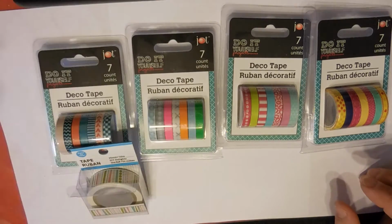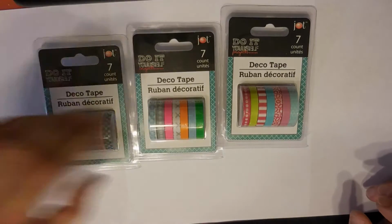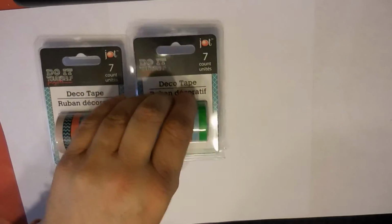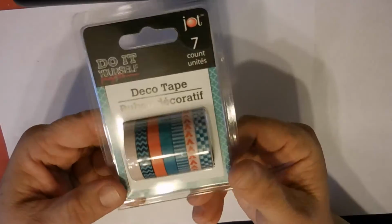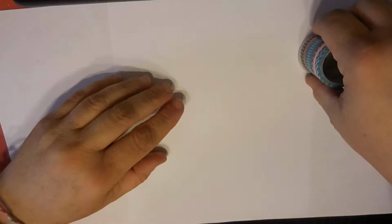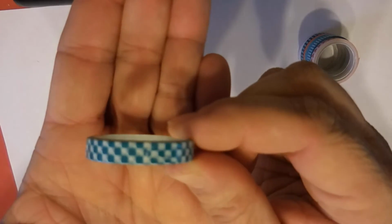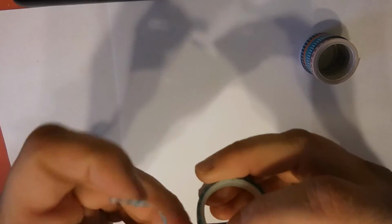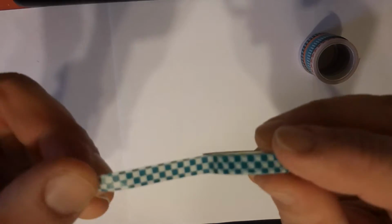I'm going to move all of them to the side, and we are going to look at each individual washi. Some will work really well together. They are really nice. These are all from the Dollar Tree. These 4 bigger kits all have 7 thin washies in them. The thin, I'd say, are good to cover up the black lines in your planner or use for pocket letters. This one right here is white and a bluish greenish checker.